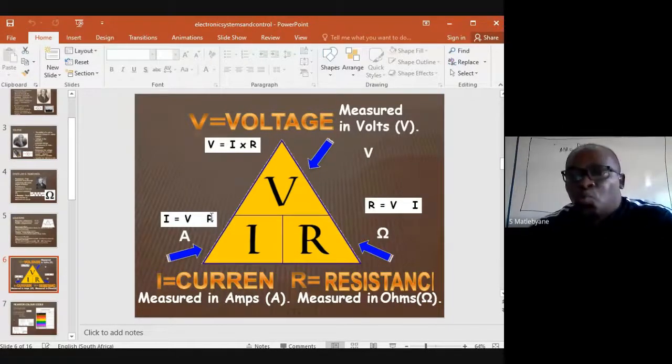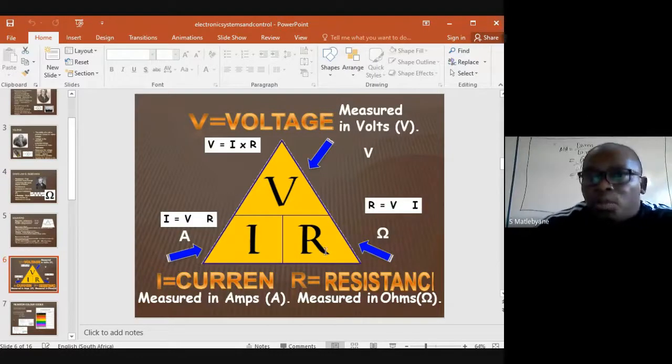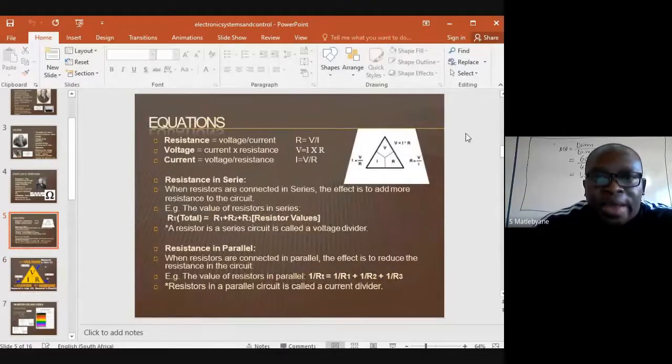Now, I'm going to move to the board and show you calculations on the board. If needs be, I will come back to this because when I'm calculating, I also need to refer to this. But I hope that you'll be able to remember that resistors in a series circuit, their effect is to add more resistance. So I'm going to stop sharing the screen because I want to do calculations on the board.